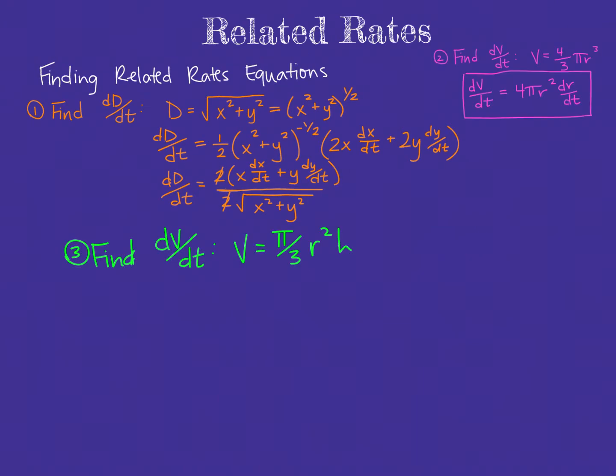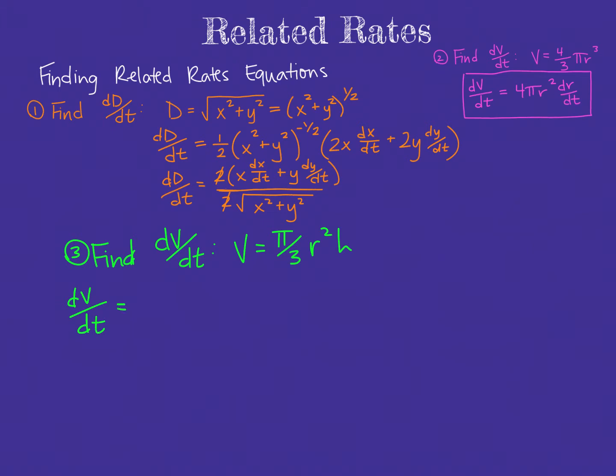Problem 3 is again a volume formula, and we want to find the dV/dt, the derivative of volume with respect to time, but in this case this is the volume of a cone. It involves not just the radius like a sphere did, but radius and also height, 2 variables. Note that these 2 variables are being multiplied. We will need to use the product rule in here. So in order to differentiate it with respect to time, we'll do that with V, it's dV/dt. That's a pretty easy part.